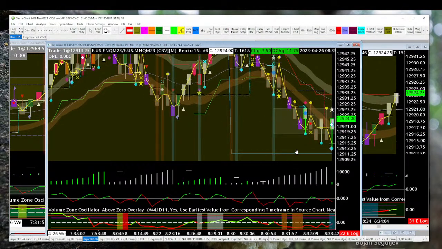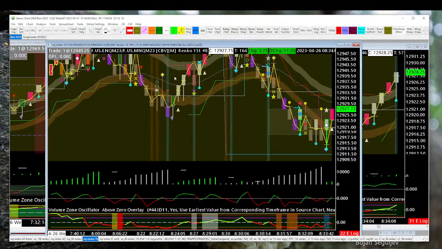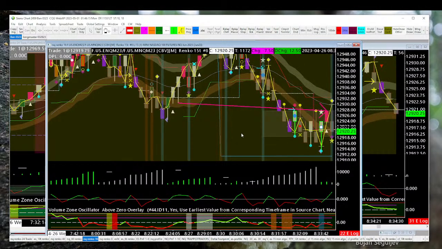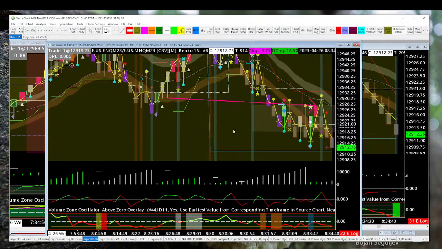Blue dot, white triangle. There we go. This confirms I'm bullish. I can buy it there. That'd be aggressive. Or buy any pullback as long as I don't get two more bull bars in a row. That's buyable. That's buyable. All this is buyable. And it appears to stop, right? So this is the first stop.